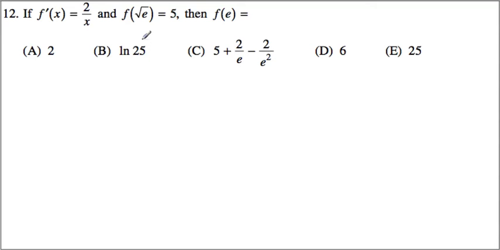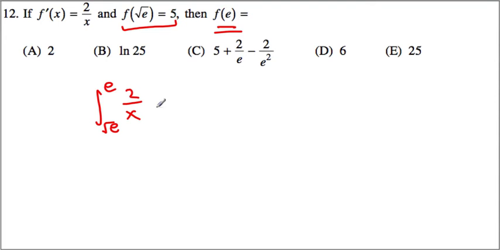Let's look into this one. So we have the first derivative given in this way, and then this is an initial condition. Then what's going to be happening here? So let's try to get the next value here. One thing which we can do is use the fundamental theorem of calculus. Here, square root of e to e of 2 over x.